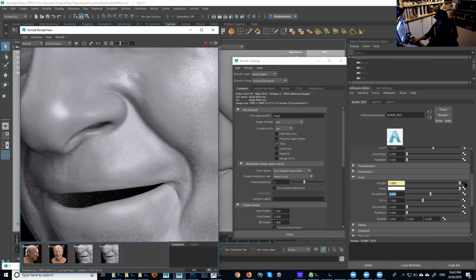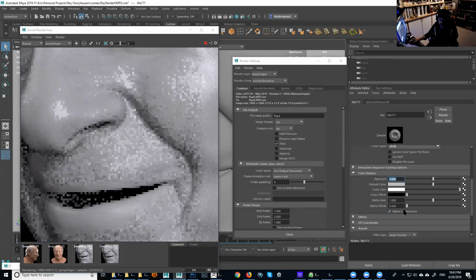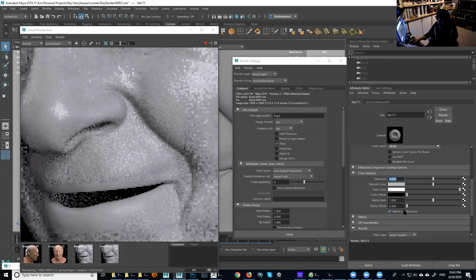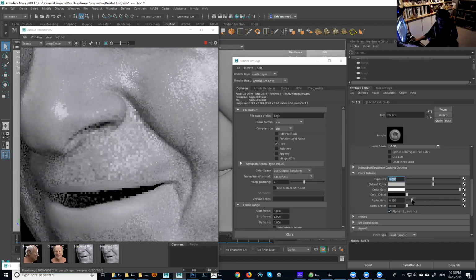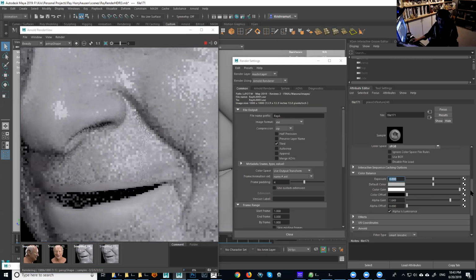So I can actually modulate as well by playing with the values. Let's say if I use the alpha is luminous, and I can just play with, let's see, the alpha gain. I'm seeing a little bit of difference. Alpha gain right there is very, very subtle. And I can play with this guy here as well to get more or less of the specular I'm looking for. So this one's gonna limit to, yeah, it actually goes further than 1. Interesting. I thought it would lock at 1, but yeah. So let's see how this one resolves.